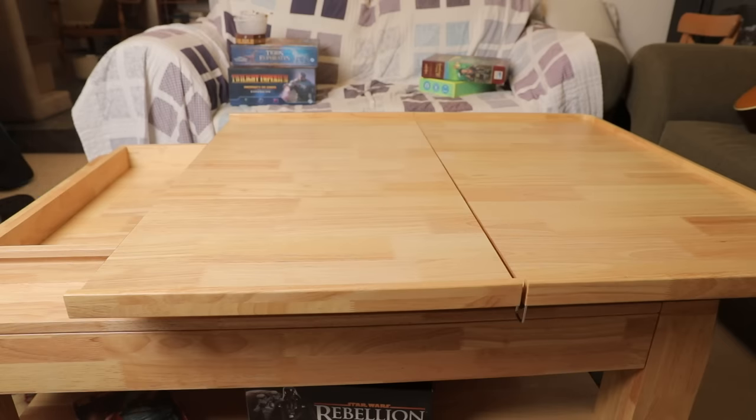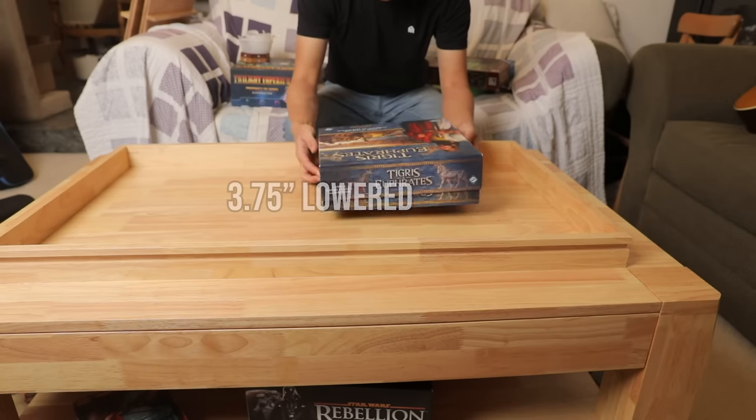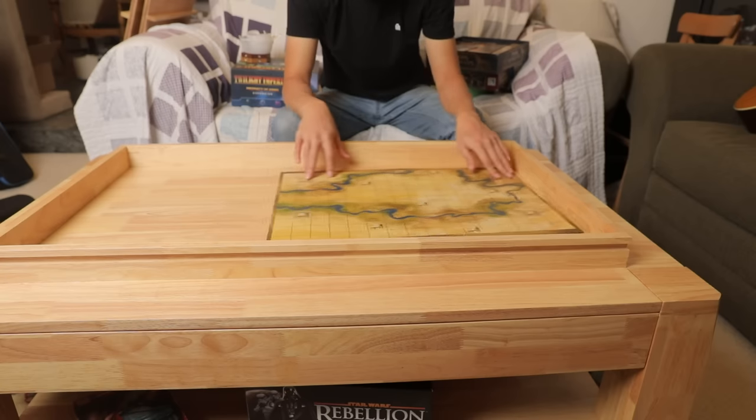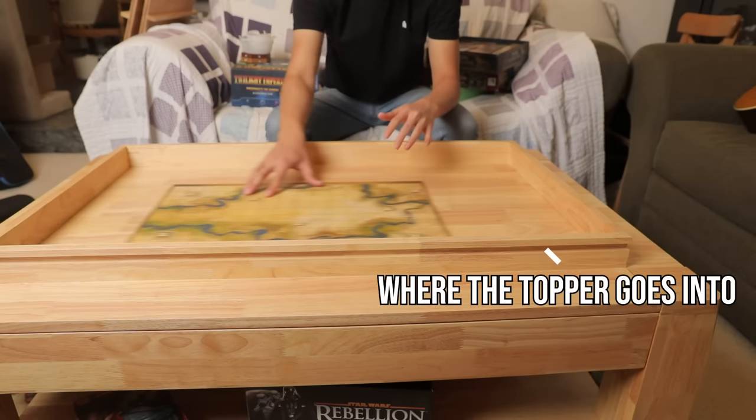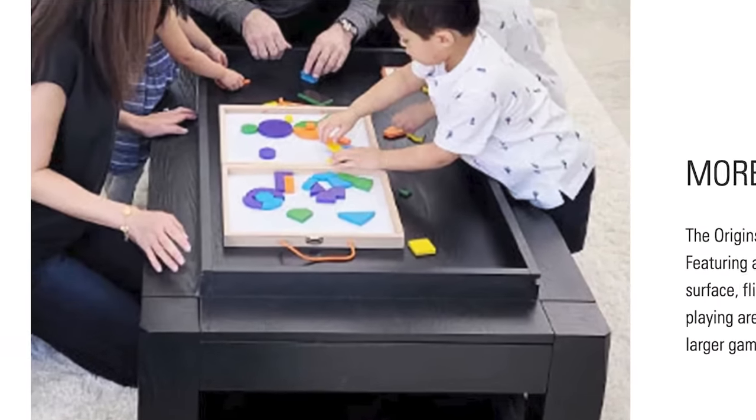Lastly, they're touting this vault area to play more types of games, where you don't actually install the topper and just leave this bottom area like so. And I don't really see anyone using this to play board games. It's just gonna be weird. Why would you use this when you have a mat? But maybe if you have kids and you need a very specific box region, I don't really see it.